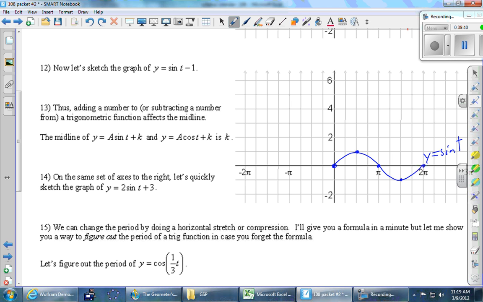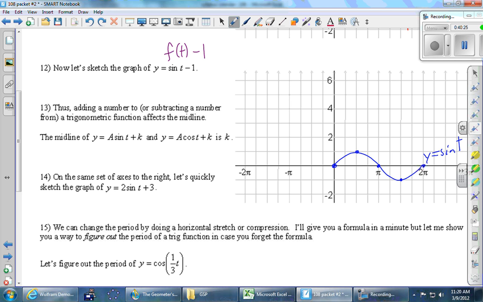Okay, subtracting 1, is this an x thing or a y thing? It's x or y. Depending on how you interpret this, you could answer either way, actually. If in your mind, you group the -1 with the t, then that's an x thing. But in reality, without parentheses there, the minus 1 is assumed to be outside of the sine function, not part of it. So really what you're thinking about here is an f of t and then subtract 1 at the end. And what effect does that have?